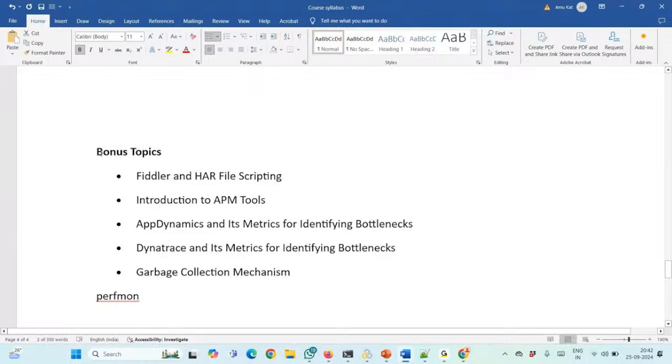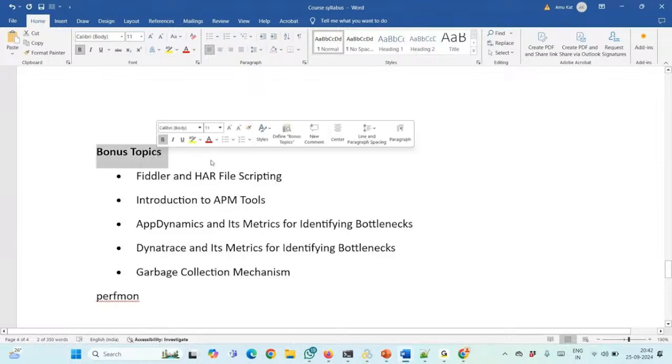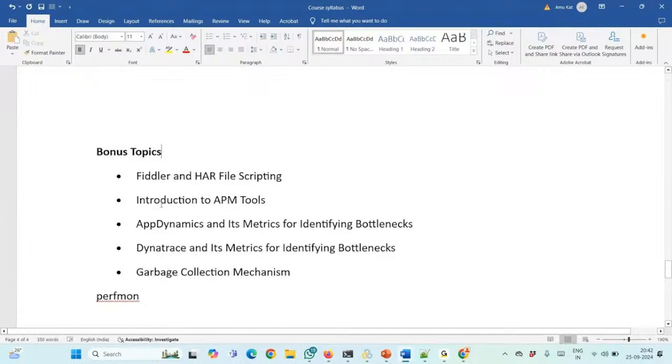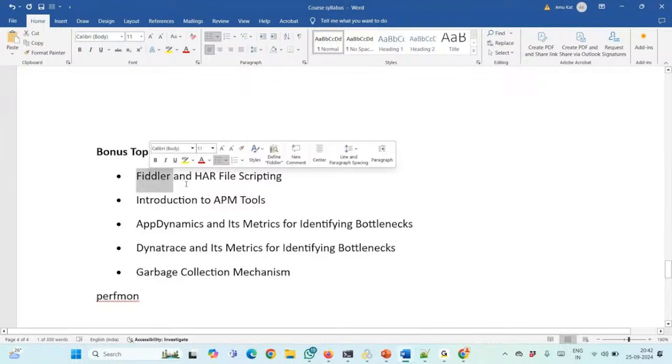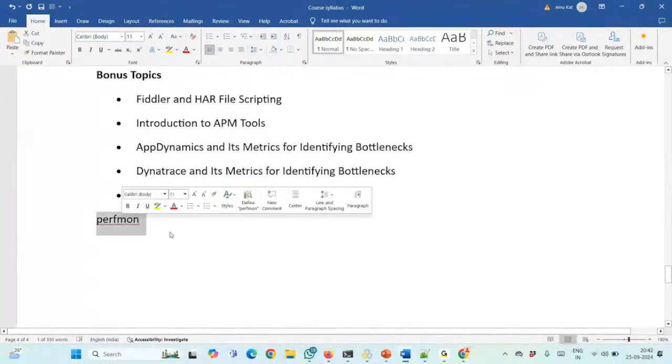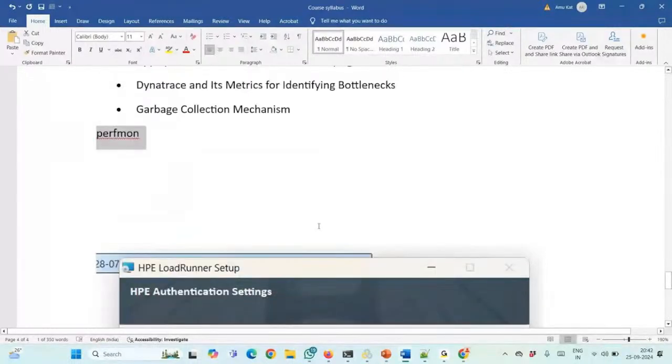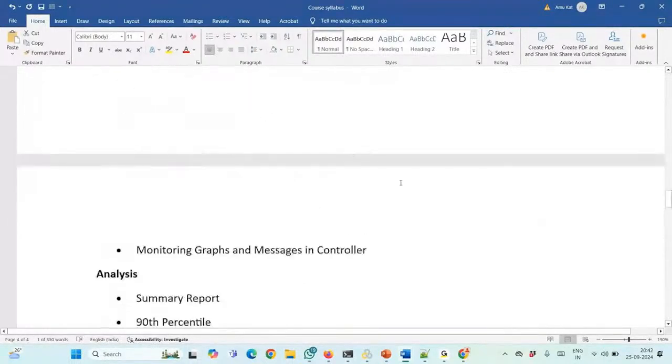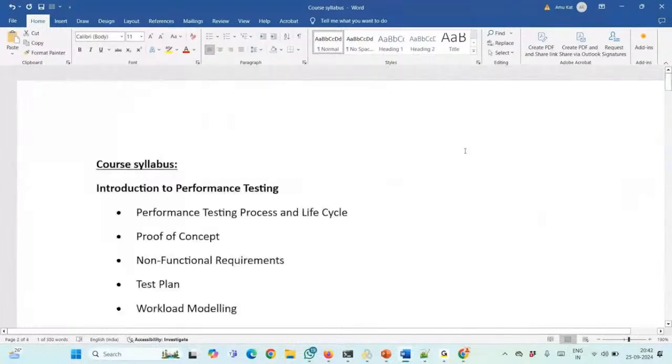Here you will be getting the bonus topics, garbage collector, and also introduction to the APM tools, and also here we are dealing with the Fiddler tool and also the inbuilt monitoring tool, which is Perfmon. So all the things will be covered in this course.